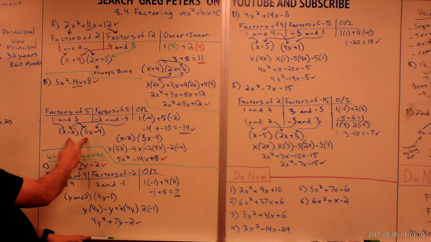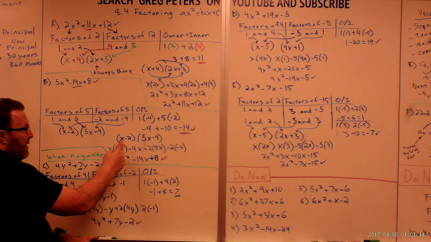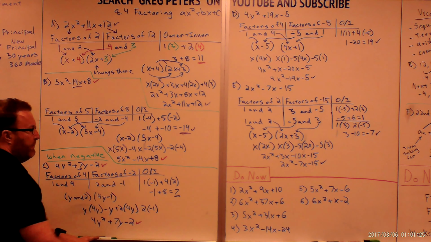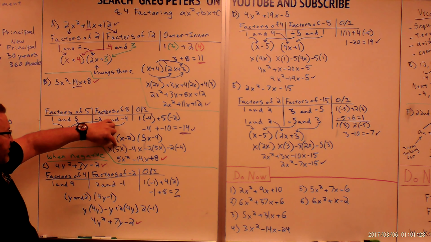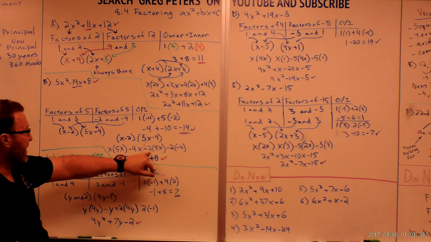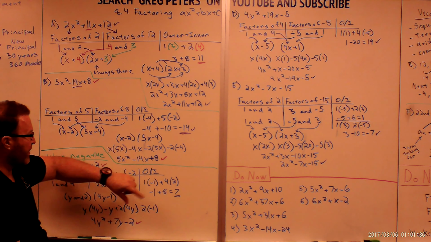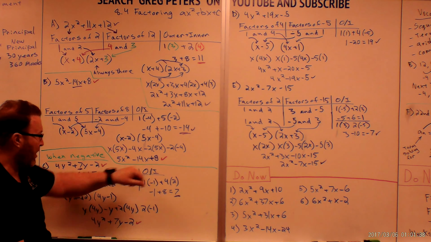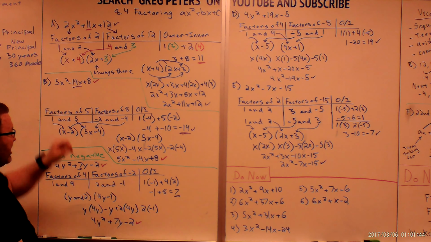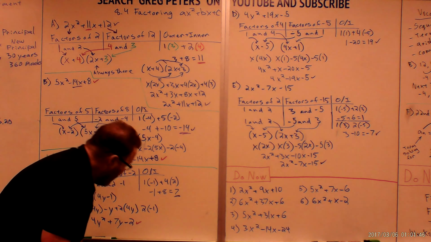So, the 1 and 5, these are the first terms. The negative 2 and negative 4 are the second terms. We go ahead and solve for this. X times 5x, we write it out. And then x times negative 4, negative 4x. Negative 2 times 5. And then negative 2 times negative 4. Then simplify. 5 times 1, 5x squared, that's negative 4x, negative 10x. We can add those together. Negative 14x, positive 8, negative 2 times negative 4. This checks out to the original problem. We're good. Negative 14 and 8. This checks out. So it FOILed out correctly.